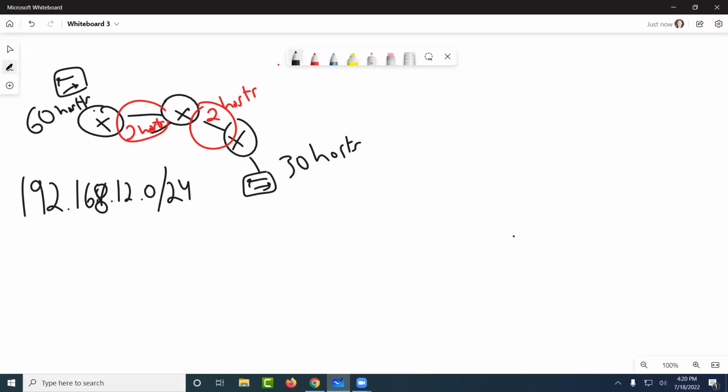Okay, no problem. So now let's use VLSM. When we use VLSM, what we end up doing is really just subnetting a subnet. So we take this one major network, which is, what class of address is this, by the way? This is a class C, because it begins with 192. We're going to borrow 1 bit from it. So we're at /24, we're going to go to /25. What would be your magic number if you were at /25? 128. So we take this network and break it into 0 to 127 and 128 to 255.